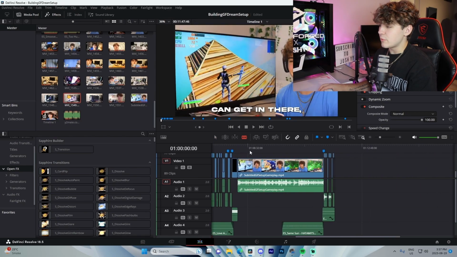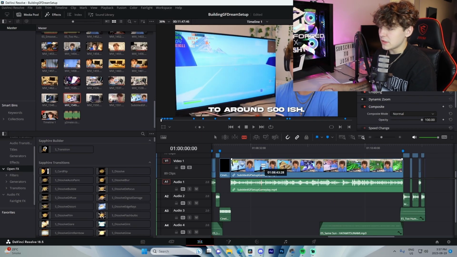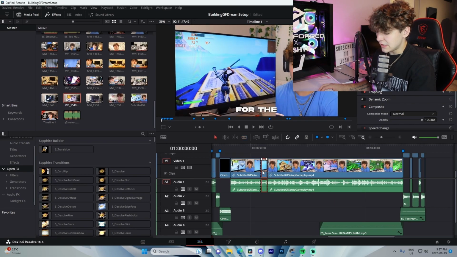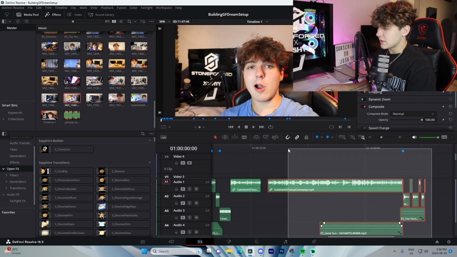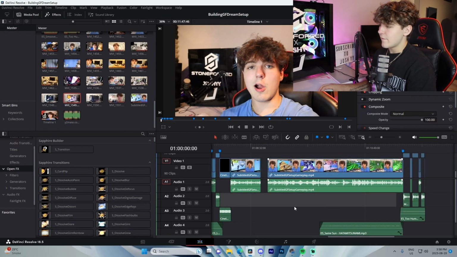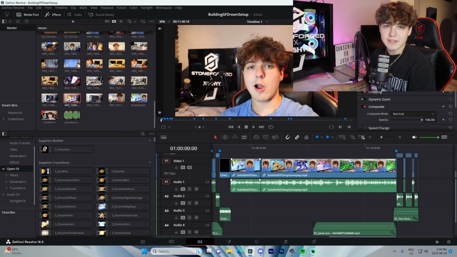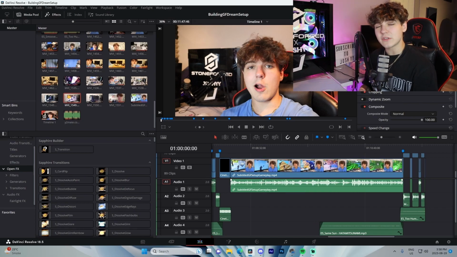Another tool would be ripple delete. For example, if you didn't know how to ripple delete and you had a section like this and you deleted it, you'd have to drag, select, bring all your footage over. Versus if you knew how to ripple delete, you click on this, press shift delete, and it would bring everything over by itself. And that probably saved me a solid 5 seconds for that clip alone. So imagine if you utilize ripple delete for your entire video versus coming through, clicking on it, dragging. You probably are saving 10 to 15 minutes just by using ripple delete alone.